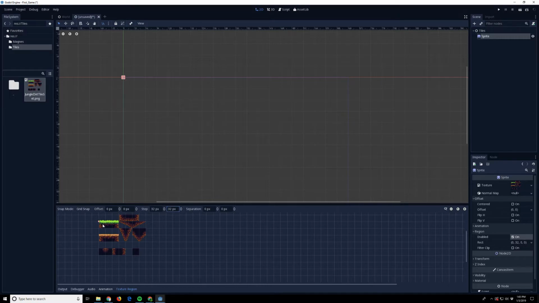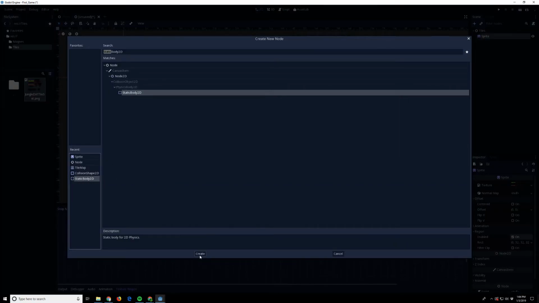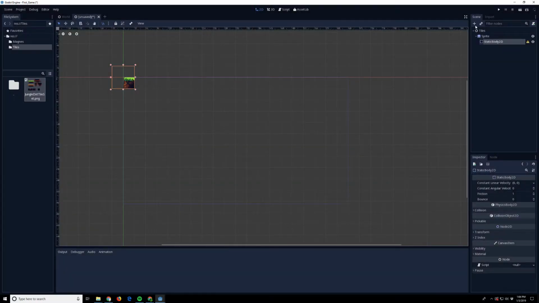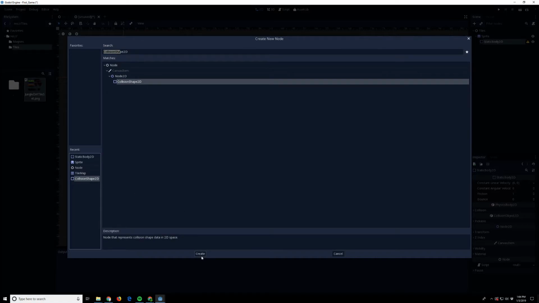So I'm going to start off with this first top left corner piece here. I've selected it. You just pretty much click and drag, grab that top little corner piece there, hit the plus sign up here, and you're going to do a 2D static body, and you're also going to add a collision shape 2D.